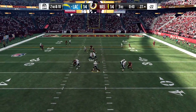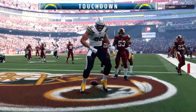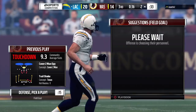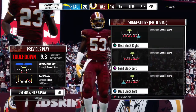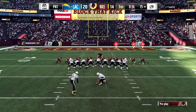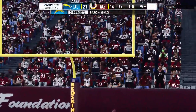Throwing again. Rivers. Complete. Hunter Henry with a grab. And he's in for a Charger touchdown. Hunter Henry, his second touchdown of the afternoon. And the Chargers are going to take the lead. I know we often laugh and sometimes we even exalt the guys who are great trash talkers and give us some really funny lines. But the bottom line is absolute production on the field. His second touchdown of the game, and they lead. And now they'll be looking to their defense to preserve that lead.